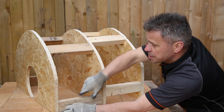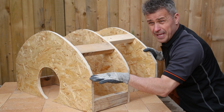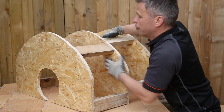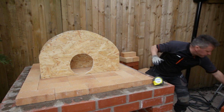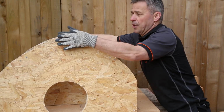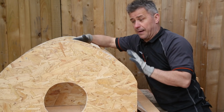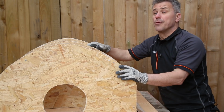This straight edge is standing up about 225, which is about the three courses of brick. I've put a little noggins in between just to stabilize it and make it nice and strong. So this is going to be in position like that. Then I'm going to get some old pallet slats. These are going to be fixed on there all the way around, because of course they're going to hold the brickwork, and once the brickwork is all the way around, this then has to be left in place for about 10 days before you can remove it.